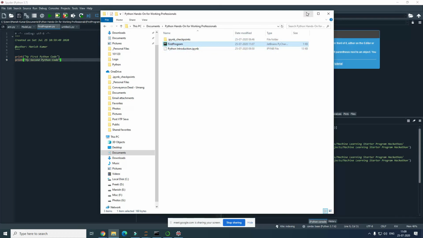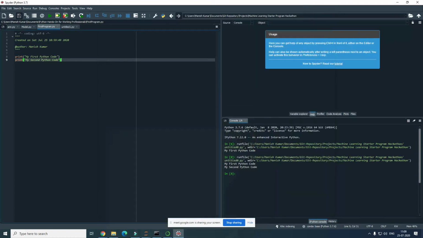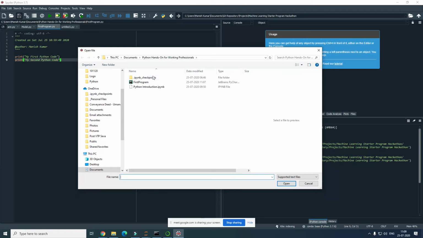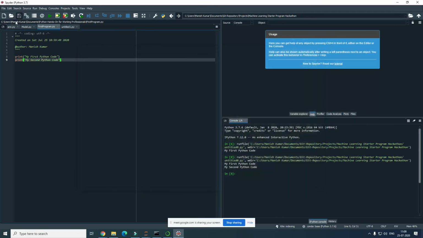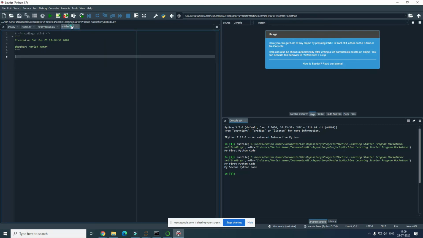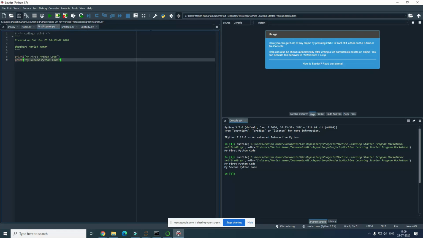So this is how you actually start Spyder, guys. I think this is very simple. You have the same standard options, right? You can open a file, locate using Windows browser, and you can open a file from here. If you have already saved a program, if you want to save it, you can save it from here. You can do file save as option, and that way you are given multiple tabs in here, so you can have multiple programs open simultaneously, and you can have different logics built into different tabs, and that is how you can continue to use it. So that is with Spyder.